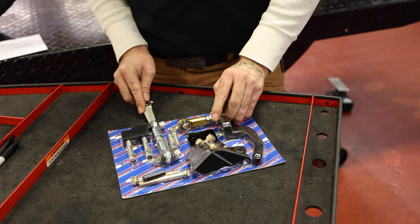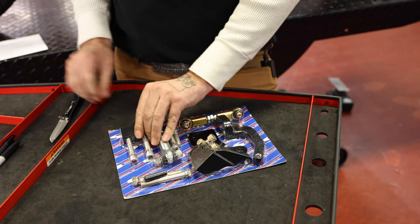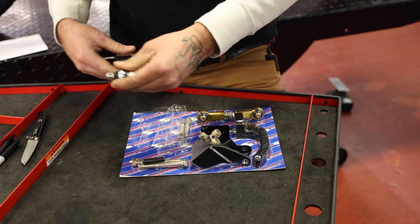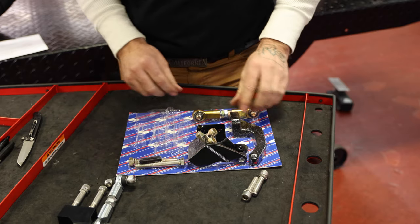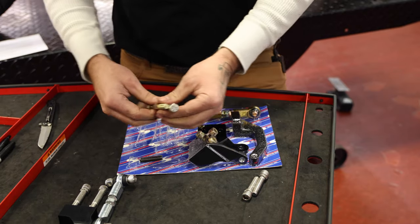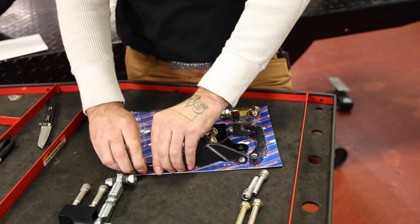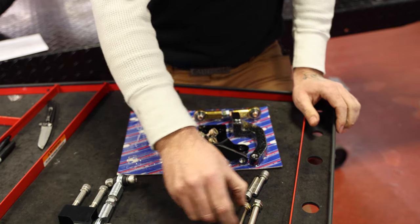I'm gonna tell you what everything is, because the directions it comes with don't really have any photos of what's what. You can go on Sputhe's website and find all that info, but I'm gonna tell you what everything is right now. That's part of the front. This is part of the rear. These two gold fine thread bolts are part of the rear setup. Get this tape off my hands. You're gonna have this long set screw, an Allen key in one end. You're gonna need that for the rear.